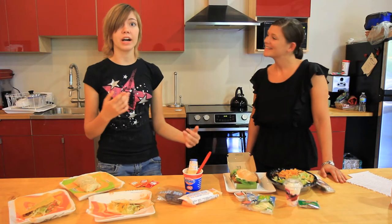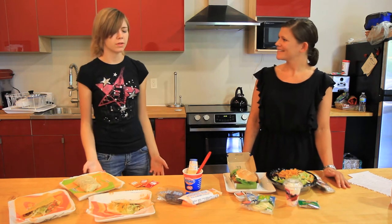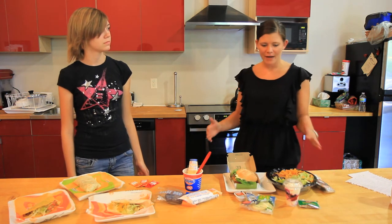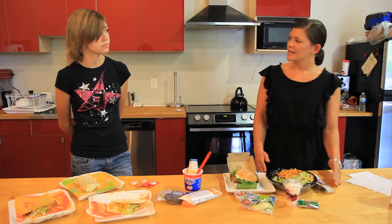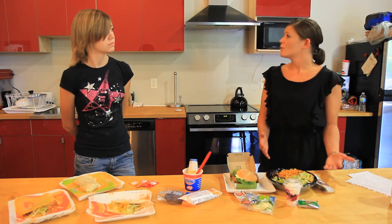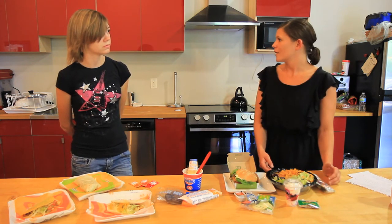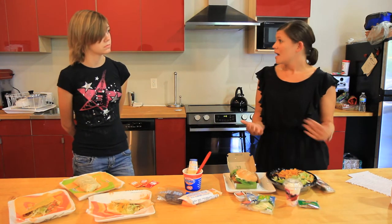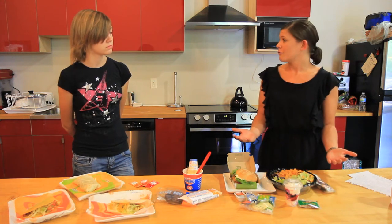So we're back and we got food from McDonald's, Dairy Queen, and Taco Bell. Emily explains that they went in with an idea of what to order. It's important when going to a fast food restaurant to know before you go — to have an idea of what you want and what the healthier options are. They went online and looked at the menu, which is probably the easiest way to know your options before you go.